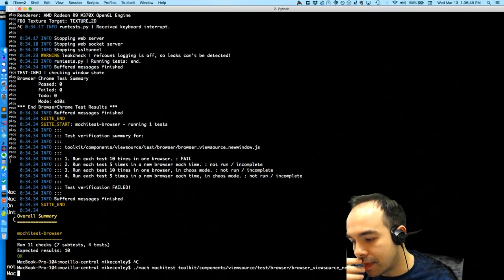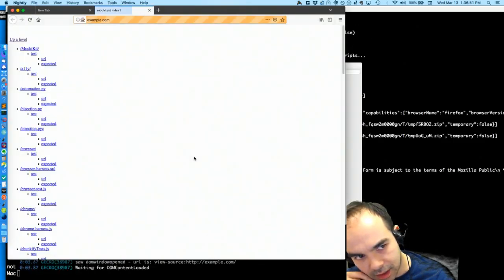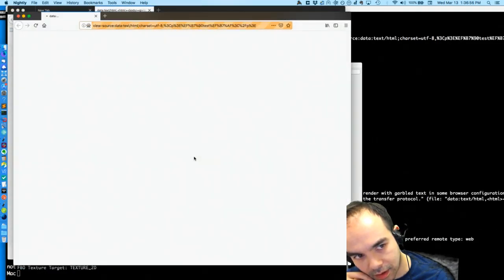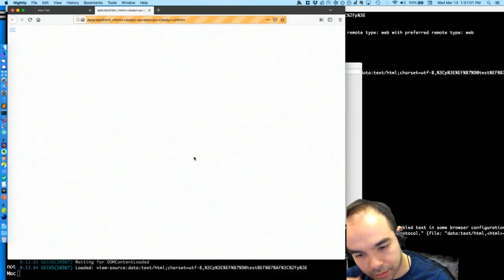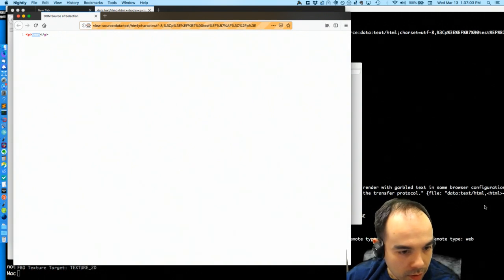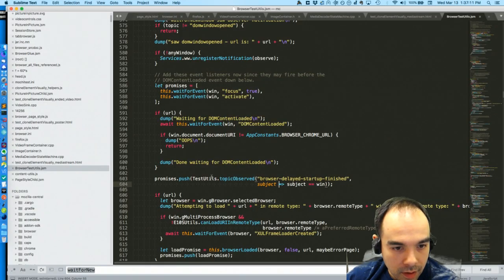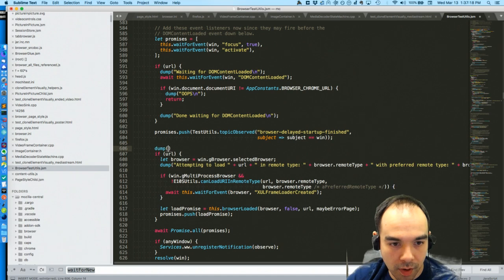Maybe in certain cases by that point the DOM has loaded. Is that even possible? Maybe we just have a race in how our test harness works, or test framework works. Okay. So it does finish waiting for DOM content loaded, and then why doesn't it enter here? URL is still such and such.